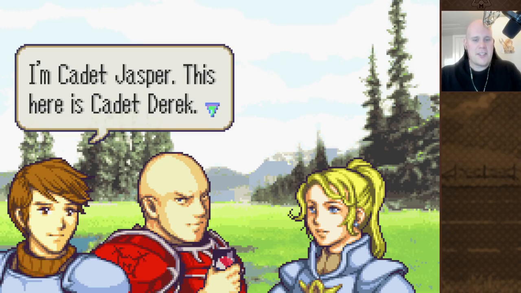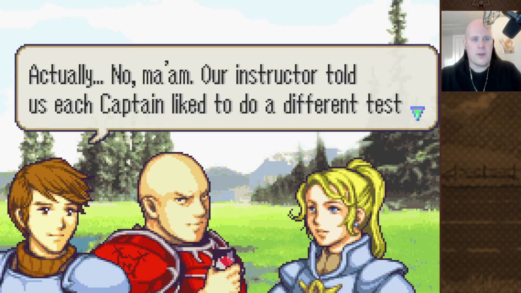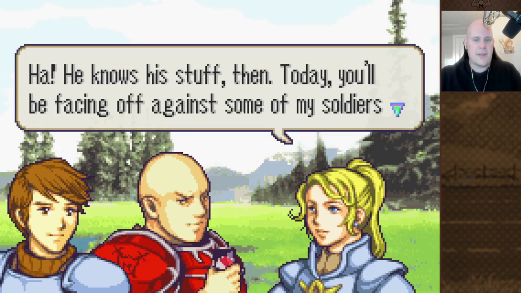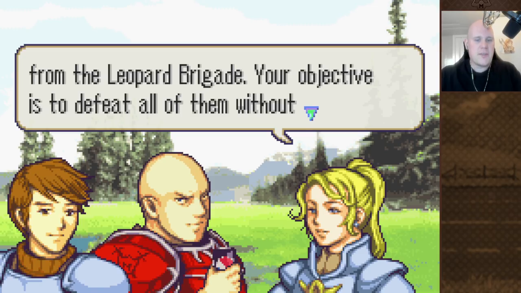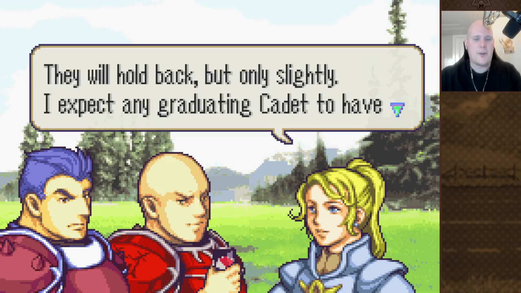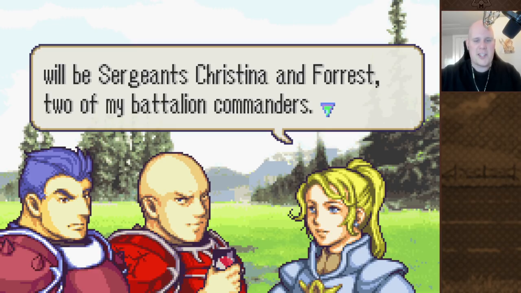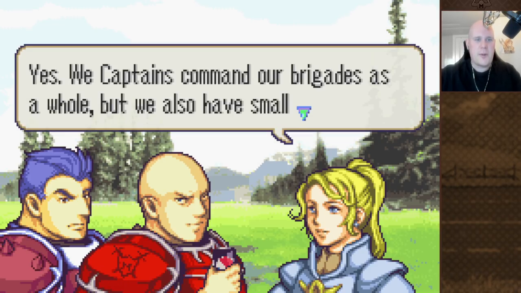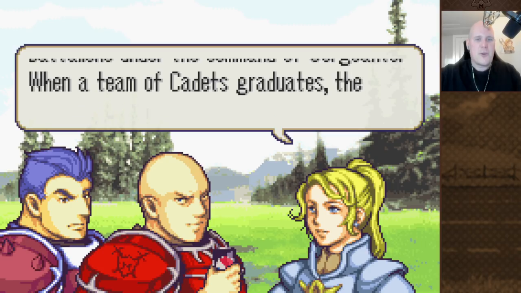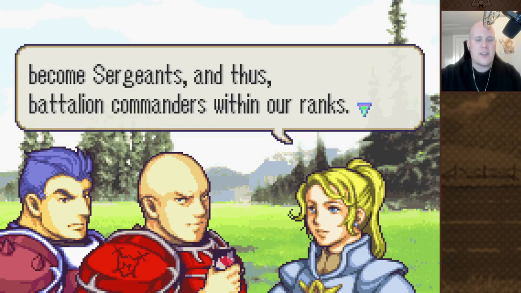Yes, ma'am. I'm Cadet Jasper. This here is Cadet Derek. I see. Do you all know the tests you face today? Actually, no, ma'am. Our instructor told us each captain liked to do a different test, and it would depend on who administered it. He knows his stuff, then. Today, you'll be facing off against some of my soldiers from the Leopard Brigade. Your objective is to defeat all of them without any of yourselves falling. All of them? They will hold back, but only slightly. I expect any graduating cadet to have equivalent skill of even a seasoned Caesarian soldier. Your main opponents will be Sergeant Christina and Forrests, two of my battalion commanders. Battalion commanders? Yes, we captains command our brigades as a whole, but we also have a small battalion under our command of sergeants. When the team of cadets graduates, the one that shows the strongest leadership is ordered the rank of corporal. These corporals often rise to become sergeants, and thus, battalion commanders within our ranks.